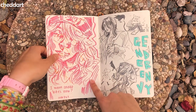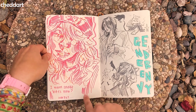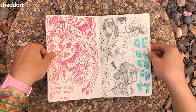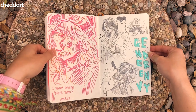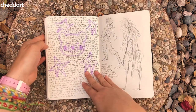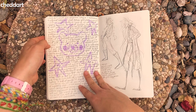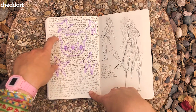I saw this picture of a person with snake bites piercing and I was like, oh, it's kind of good, low key. And then I was also having a gender moment and I was just drawing things that gave me gender envy. I was simultaneously having a crisis about why I do art and what the point of keeping a sketchbook is, so I just wrote a bunch of thoughts together here.